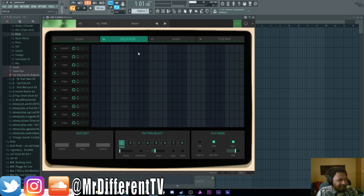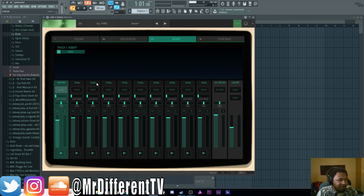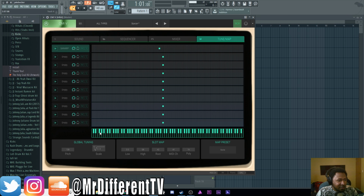You got a sequencer, of course. So sequencer, have fun with that. A mixer, which, since you got different samples, you can load up to 10 samples, as you can see. And then the tone mapping, which you can use to do keyboard splitting and stuff like that. So you can have one sample play low, one sample play higher, two samples play in the middle. You can do some cool keyboard splitting stuff right there.